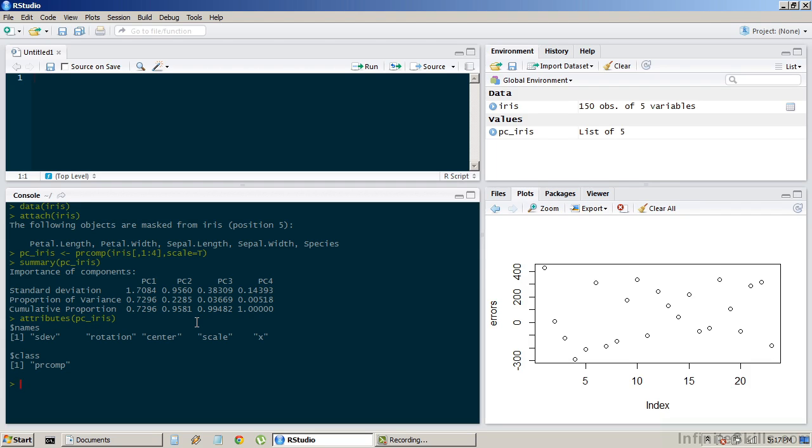Now there are many attributes of interest. The sdev, the rotation matrix, which are the variable loadings, center, which is the mean of each variable, and the scale, which is also the variance of each variable. How is this useful? PCA takes a dataset and converts it into a set of linearly uncorrelated variables called components. These components describe the variance within the dataset. Many of the variables may be correlated, and we can use PCA to describe how these correlations break down.